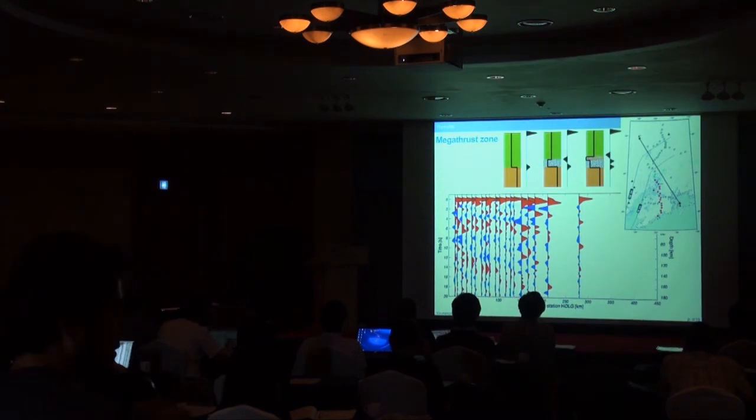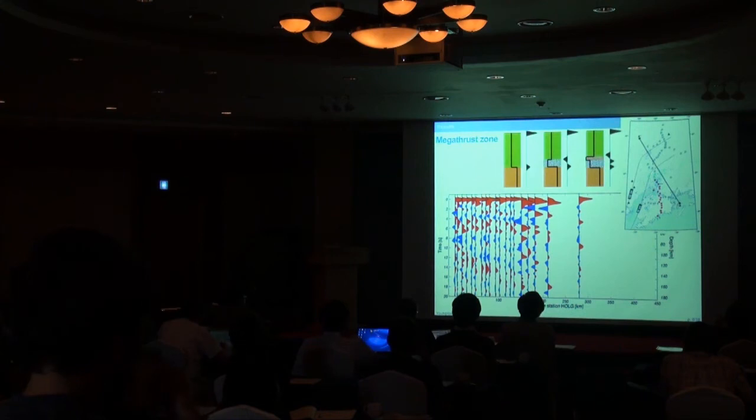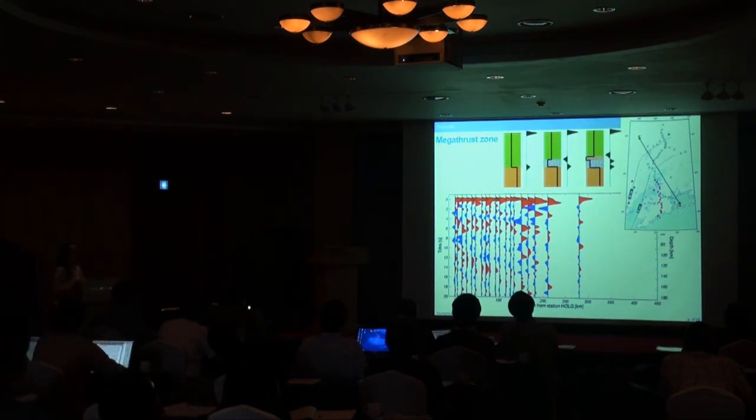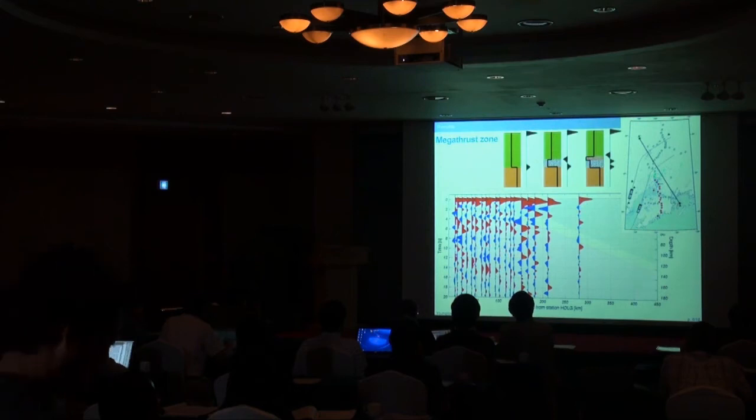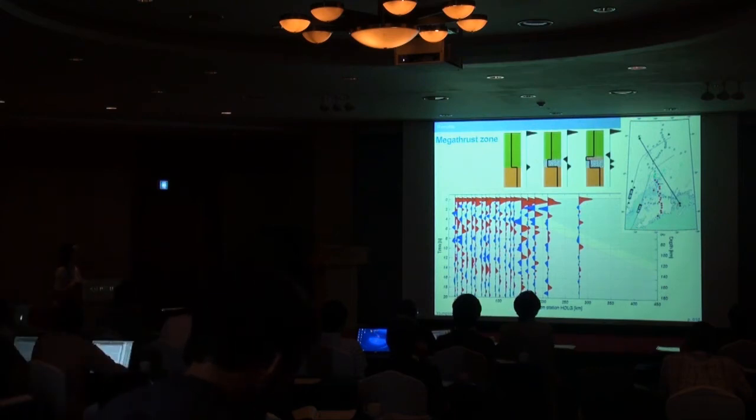So let's just stare at this data. We see this prominent arrival at 0 seconds corresponding to the P arrival. And basically you look for consistent arrivals at later times, and they are this negative and double positive peaks. I translated this signal into a simpler diagram. And in order to have this negative and double positive peaks, you need at least 2 low velocity layers.